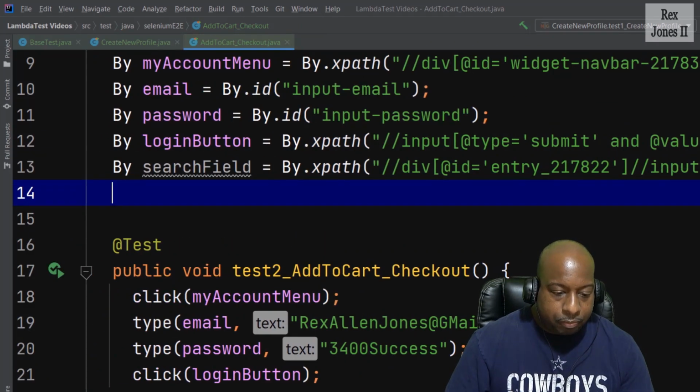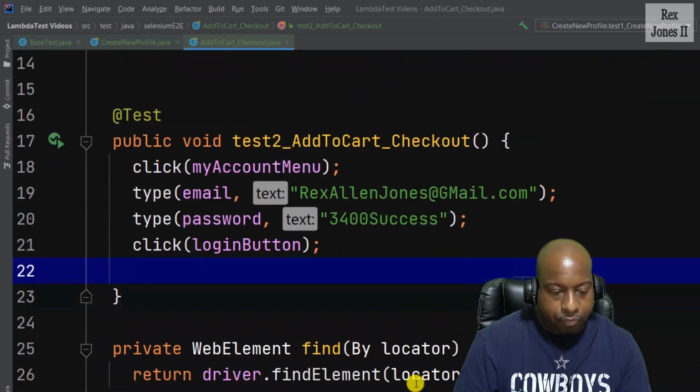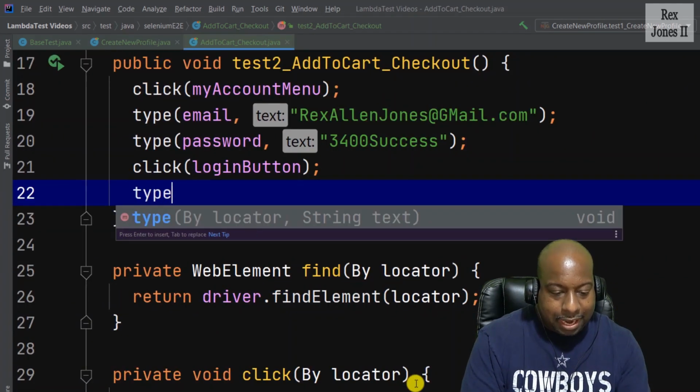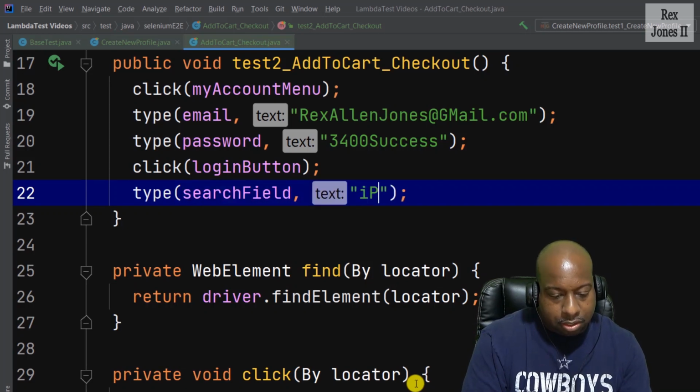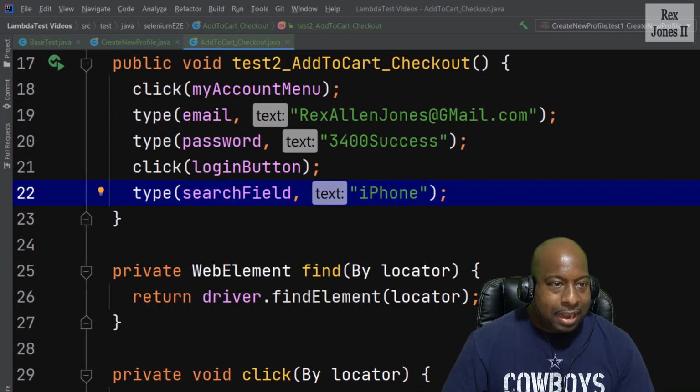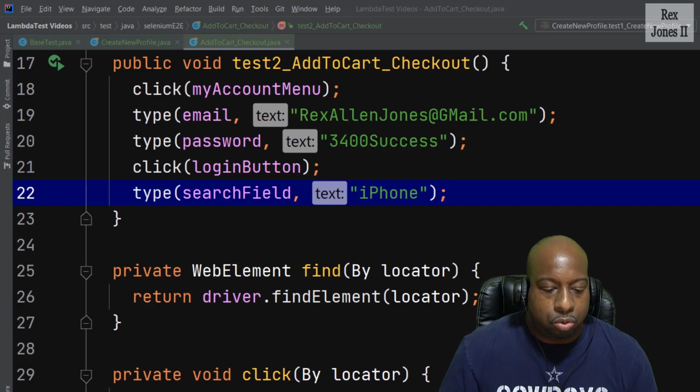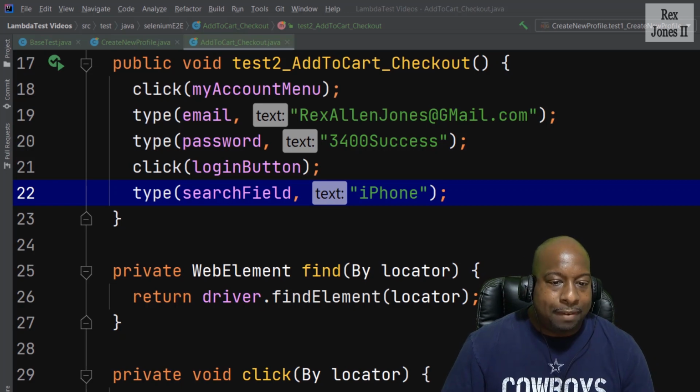Now the step for that is to write type search field, and the value is iPhone. Now that we have the iPhone, we just need one more thing, and that is to add the other remaining values.